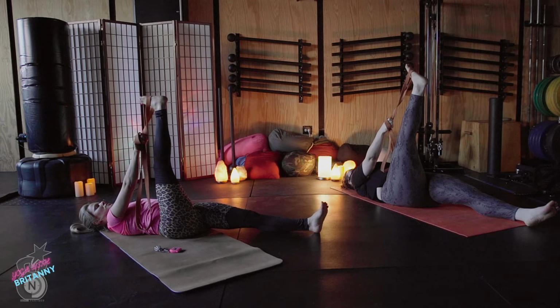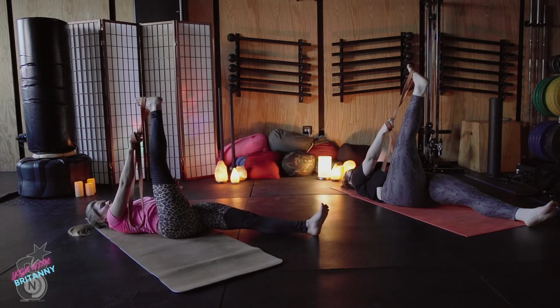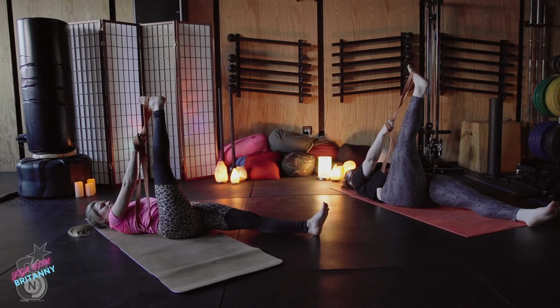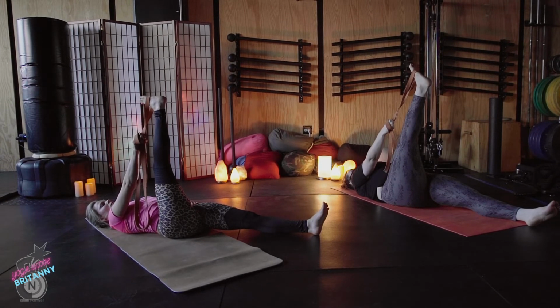These asymmetrical stretches are really good for balancing out left and right imbalances. We're never fully balanced, but this is really good for balancing out. Usually you have one hamstring that's tighter than the other, one side that's tighter than the other. And tight hamstrings affect a lot of things. It affects our posture. It can pull our whole posture out of alignment. And this affects the way we walk and run. This causes low back pain, and it causes restriction in our knees. So it's really important to keep stretching the hamstrings and not let them get too tight. But the good news is, even if they are super tight, you can start to lengthen them back out.